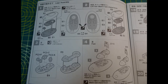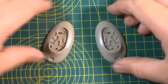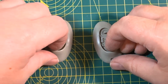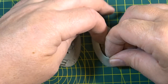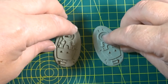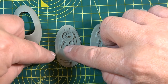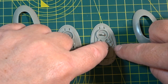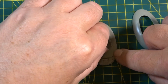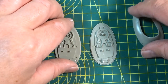So, stage one is the feet. No real issues here, other than the fact that they are left and they are right. So just be a little bit careful when putting them together. They have plates inside them. One that can be set, as you can see there, to the left, and one that can be set to the right. So just make sure that you have them put in the right side, otherwise it may cause you issues further forward, but really shouldn't be a problem to you at all.